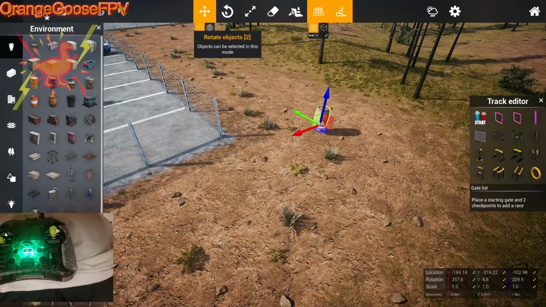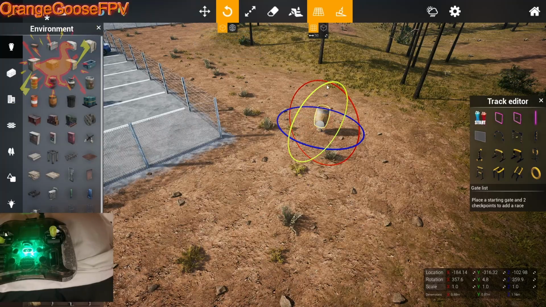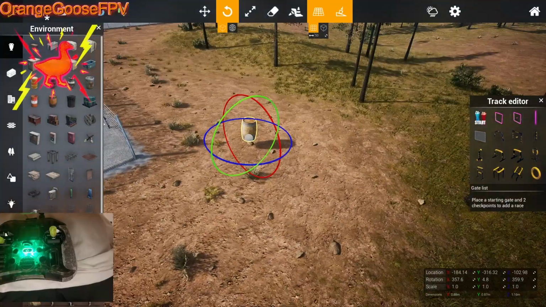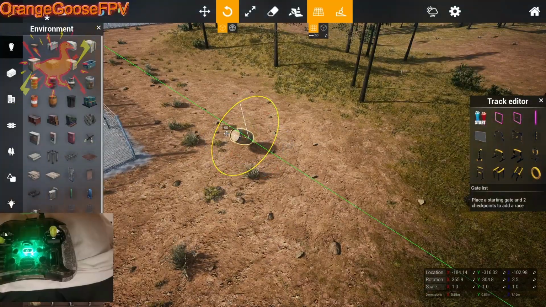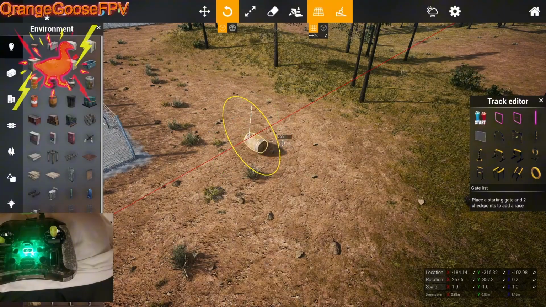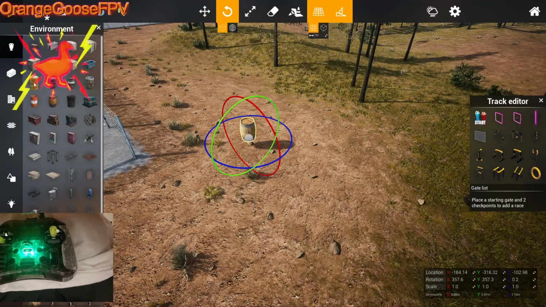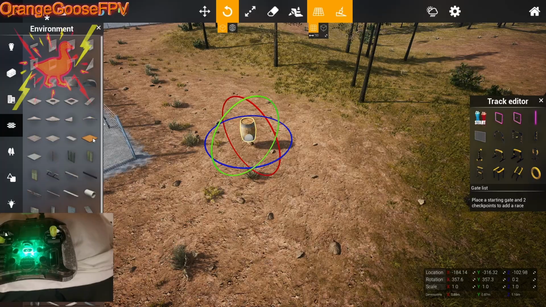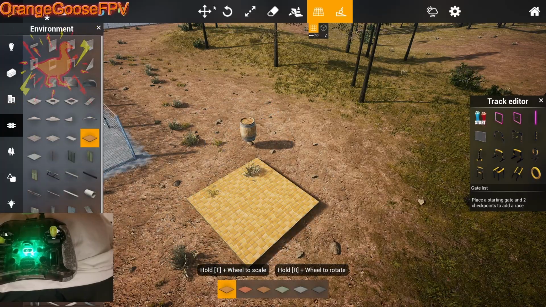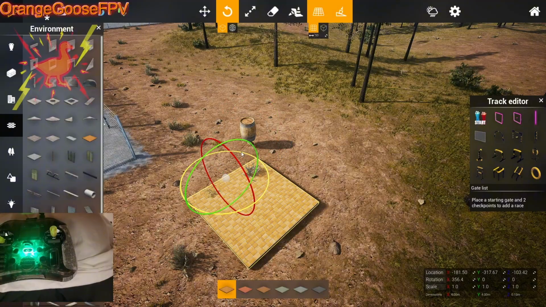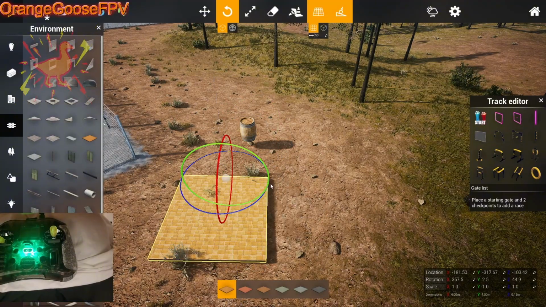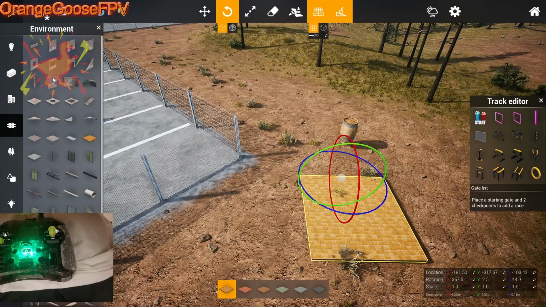Alright, rotate objects, number 2. Rotating objects, it's pretty intuitive here. You just grab whatever angle you want to manipulate and you can manipulate it. Something that's really nice, good to pay attention to, is the degrees in the center of the screen there to get you an accurate move, and it really comes into play with flat objects like this square here. If I want to move it 45 degrees, just select it and boom, right there. Now I know I'm at 45.